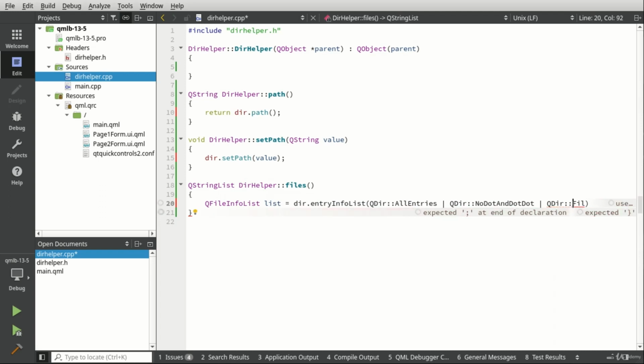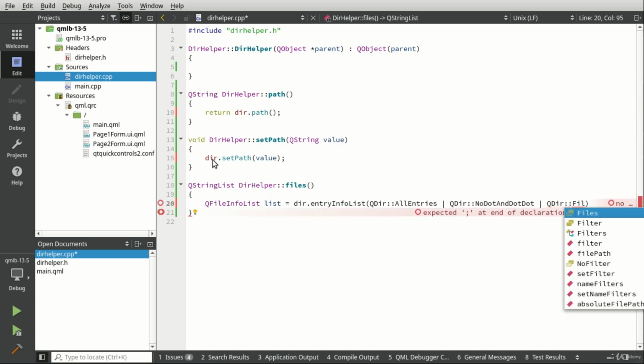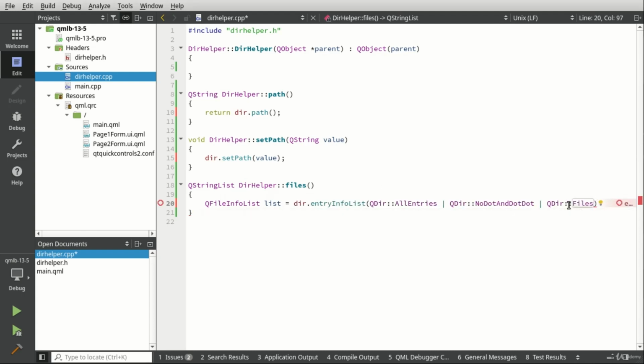Super helpful if I actually did it case sensitive. There we go. So really what we're doing is we're saying we want an entry info list, but we want it to be filtered. We want all entries, no dot and dot-dot, and files. You should know what all that means if you follow the prerequisites for this course. But basically we're just getting a list of files.